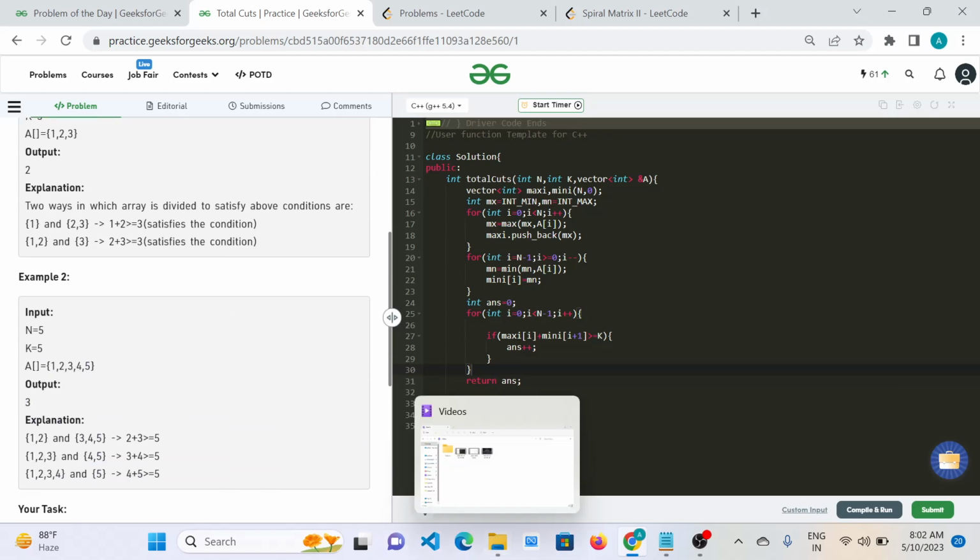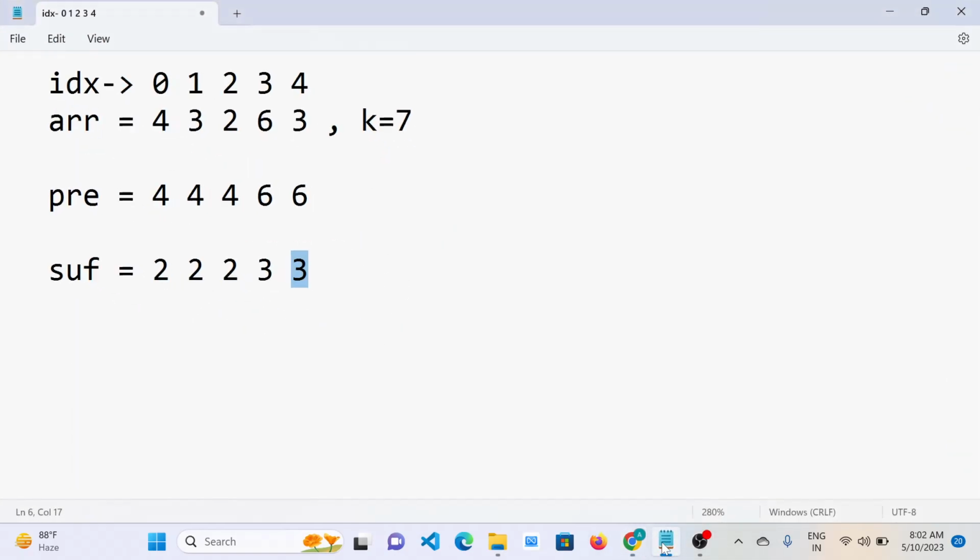So let us try to understand the intuition behind the problem. Suppose we are given the array 4 3 2 6 3 and k equal to 7, and I have marked the indices for easy understanding. Basically in this problem we have to make two arrays. Suppose we divide the array from index 1, so this is our left subarray and this is our right subarray.